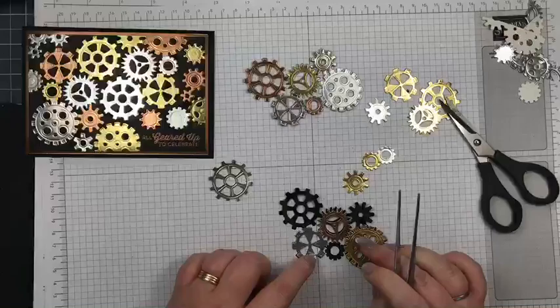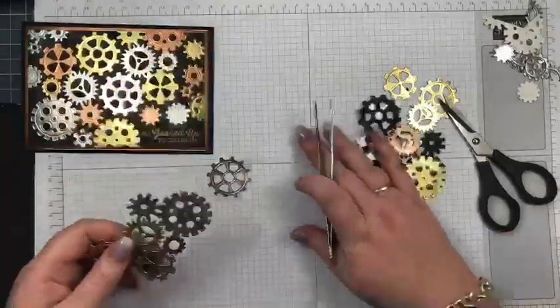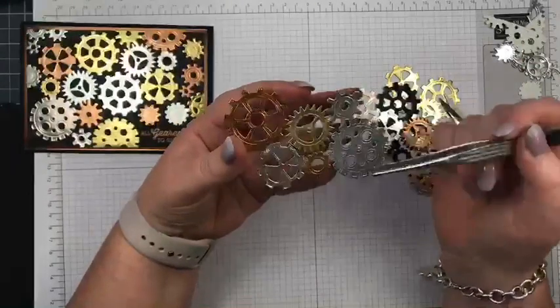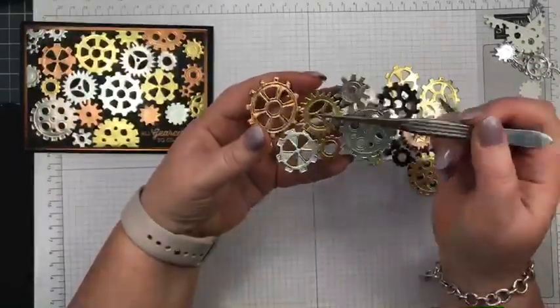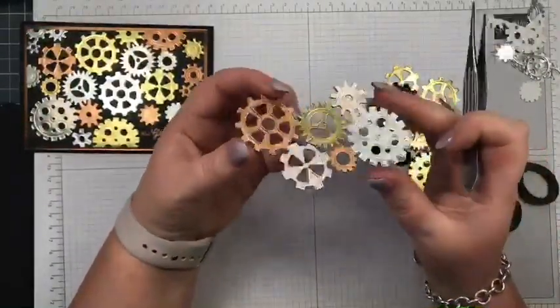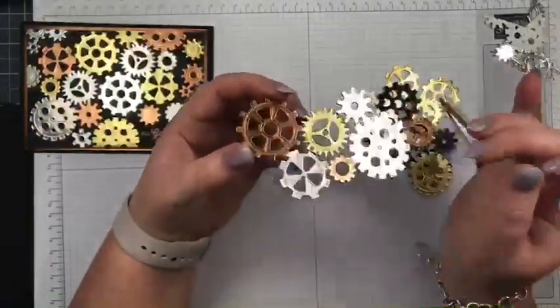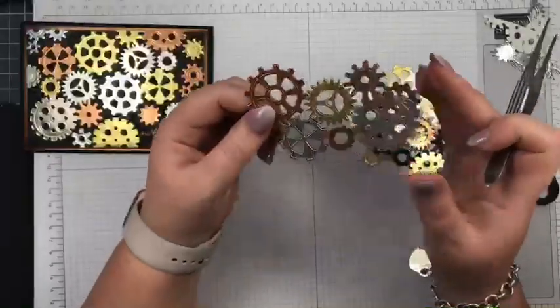So they do have some distinguishing marks. And I just stuck them down until I ended up with something like this. So you've got copper there and copper there. You've got champagne there and there, a gold in the middle and a silver there. So haven't got any one colour sitting next to each other. Even though the champagnes look close to the silver, when you see them like that, they're not.